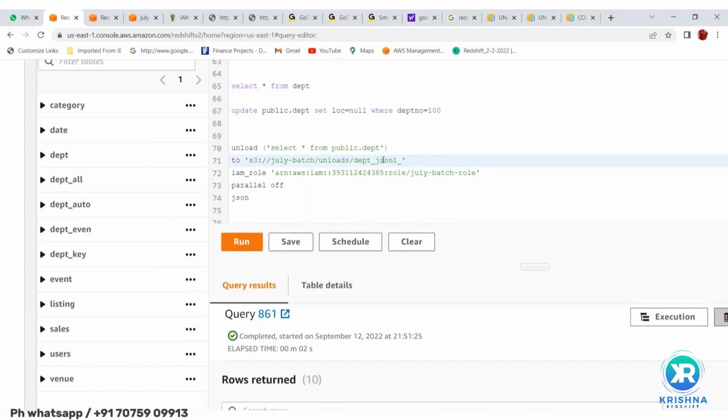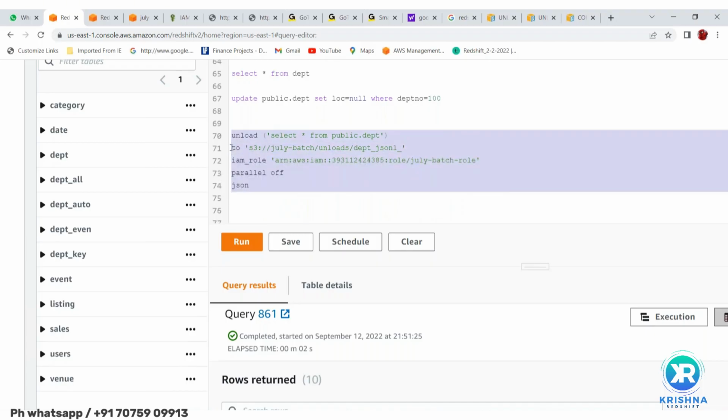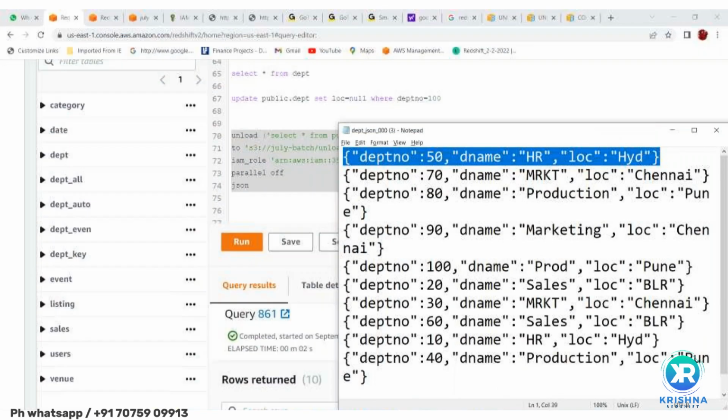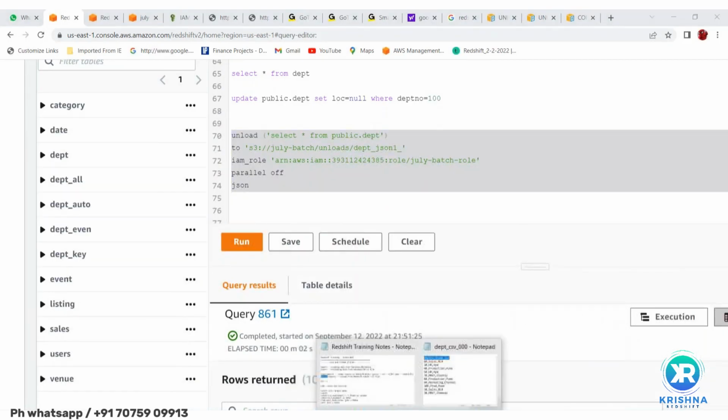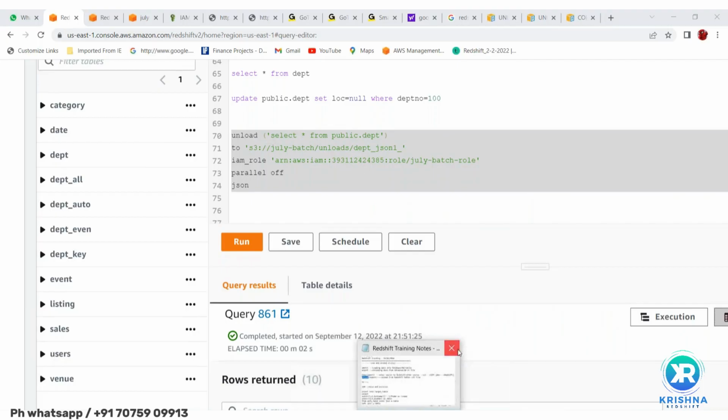Yeah, so I mentioned the name JSON1. Okay, I think it will not show any value. It will also be blank there. I think it will only put empty double quotes. Empty double quotes will be there, that's all. Nothing else will be there. So let's see how it will be.